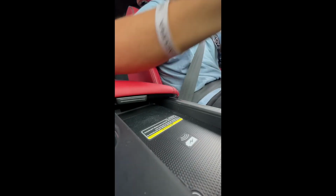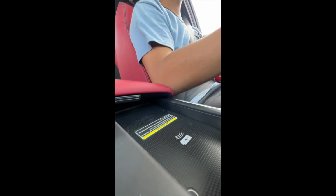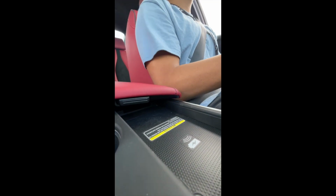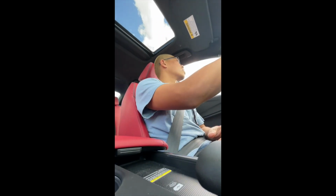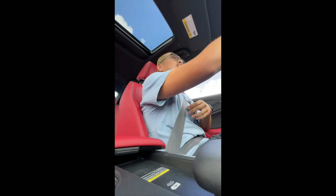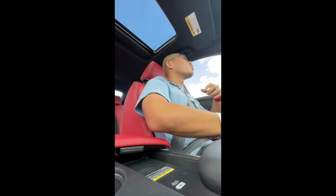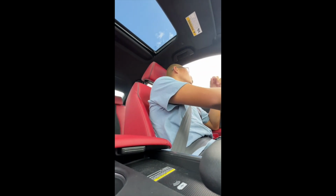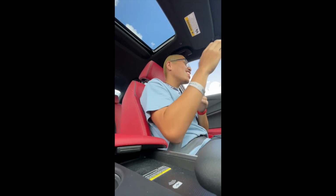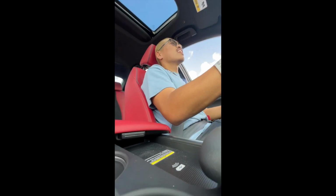So this is where I gotta pay attention because this is where it splits into two. We got the TLX. Fuck. Oh my god. Wow! Holy shit! Yeah, nah, I definitely need to run that back one more time. Yes, sir. Go for it. Woo! Thank you. I fucking love this car. Appreciate it.